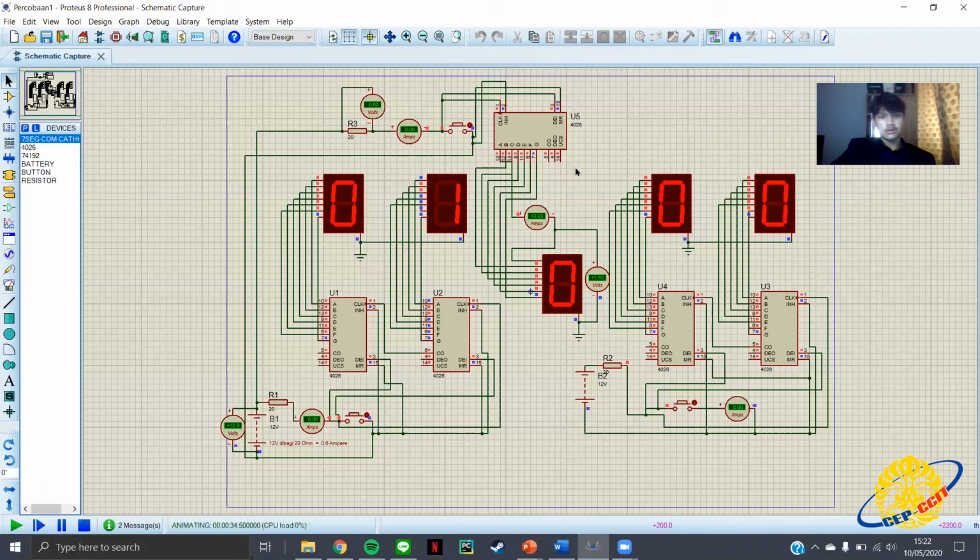And also here is the quarter part. When I push this button, the voltmeter and the ammeter change. The voltmeter changes to 11.9 and the ammeter changes to 0.59. When I release, this quarter changes to 1. And also here, when I push the button, the ammeter changes to 0.59.